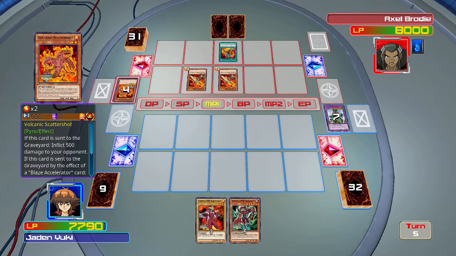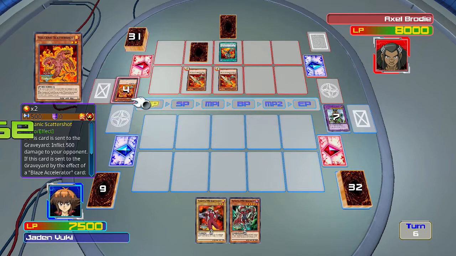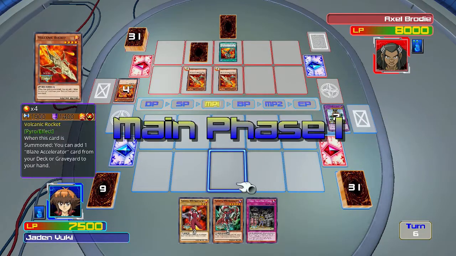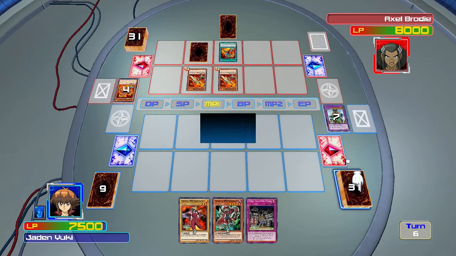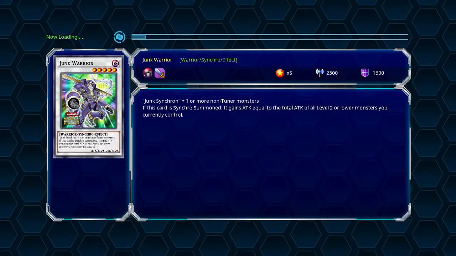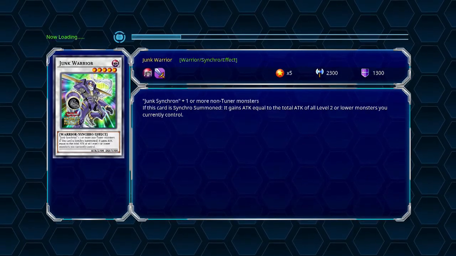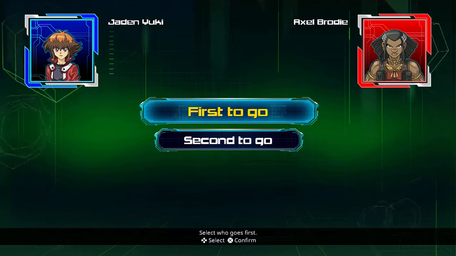Yeah, that's right. Alright, there was no way I was going to get out of that. There's no way. So you can't declare an attack this turn, but I believe I am dead. Yeah, that's a loss. There's no way I can make a comeback from that. That's impossible. Alright, let's retry. Yeah, losses are going to be happening so often. Duels are getting much, much harder, and there's a lot more luck involved, as you know.